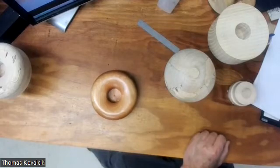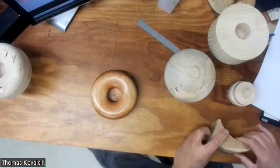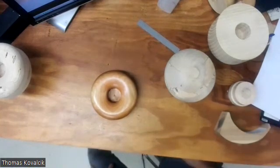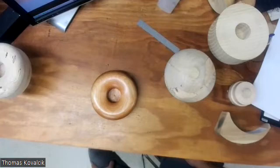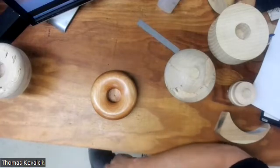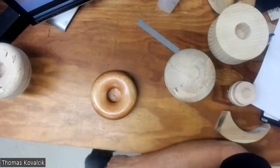Fixtures. Hey, John. Yeah. I use elastic bands for keeping from marring pieces. That's a good idea. Yeah. I have like 5 different sizes. I don't have any small ones because I don't need them for that, but even when I'm using wood jaws to clamp on something, I use elastics. Yeah, that's a good idea. John, what do you use for finishing?